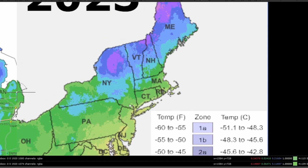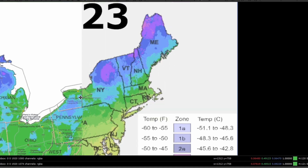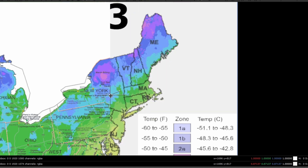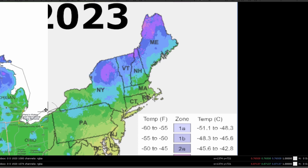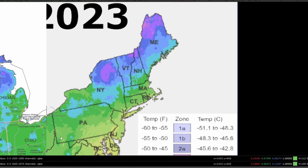Let's start up in the northeast. The biggest things to note is that those pink areas, which are zone 3, have receded dramatically — it's no longer a thing in New York. New Hampshire, Vermont, and Maine are mostly the same; you can just see those slight shifts northward. Connecticut, Massachusetts, and Rhode Island are pretty much similar, which makes sense — that coastal insulation is keeping things relatively the same. Same thing with New Jersey, with slight changes there. Probably some of the bigger changes in the northeast are places like upstate New York and Pennsylvania, which have lost a lot of their zone 5 area. What used to be zone 7 was only around Philadelphia — it's now pretty much all of southeastern Pennsylvania, and zone 6b has expanded quite a bit as well.